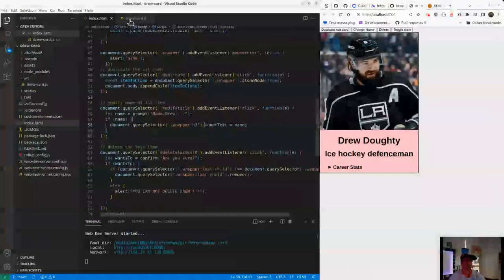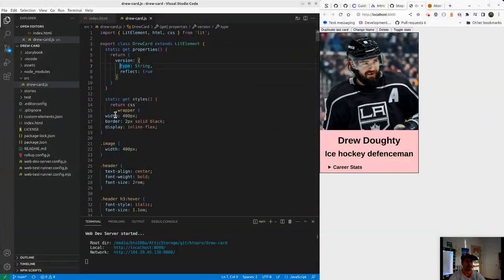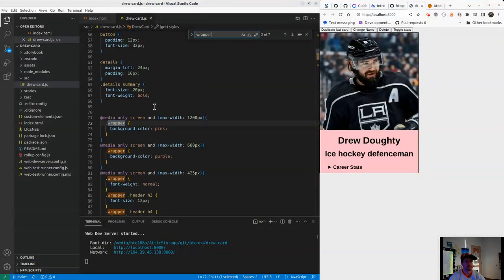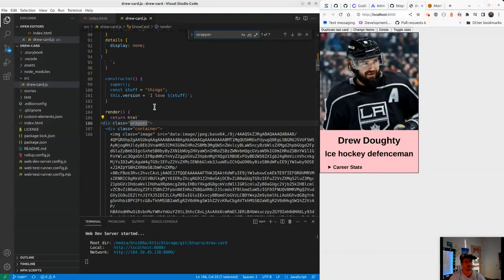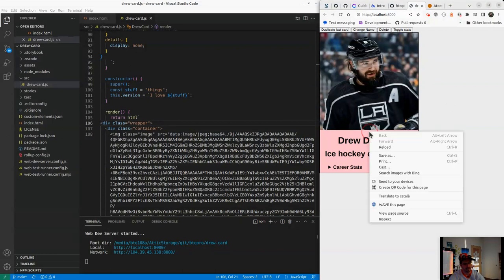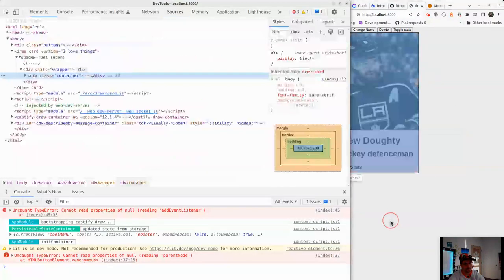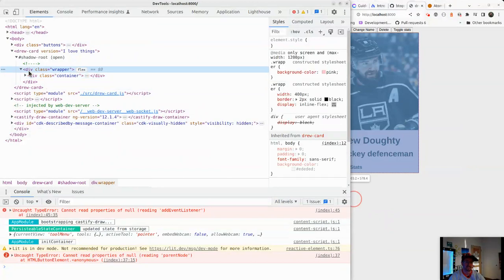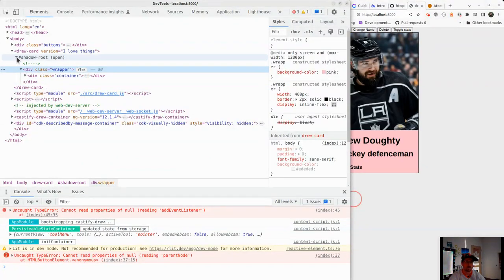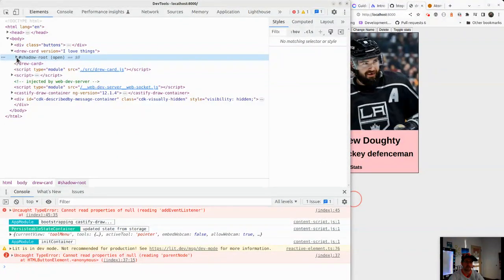So if we look in my original code, I've got CSS styling on something called .wrapper, and wrapper moves, it changes based on screen real estate. But I've got div class wrapper, and I can no longer query that because of the shadow root. If I right click, inspect, I can see wrapper is there. But whenever you see this shadow root, notice it's collapsed by default. That is a boundary which you cannot query through in a normal sense.